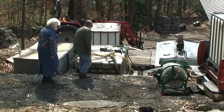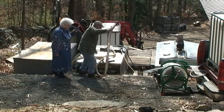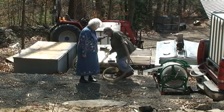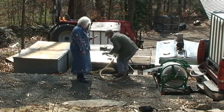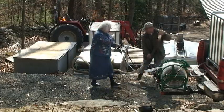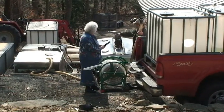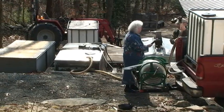This, of course, is all gravity system. Again, it's all food grade hose. I had to pay a fortune for it. And what's the capacity of these tanks on average? This one holds about 300 gallons, that one holds 350, and the flat one over there holds 375.